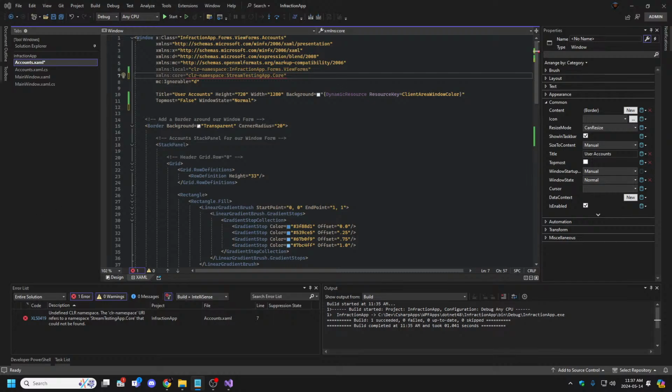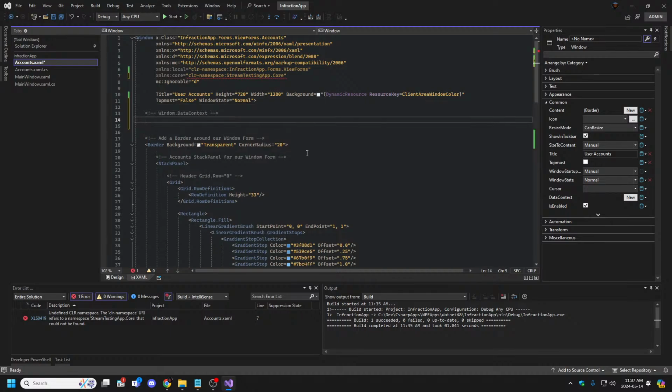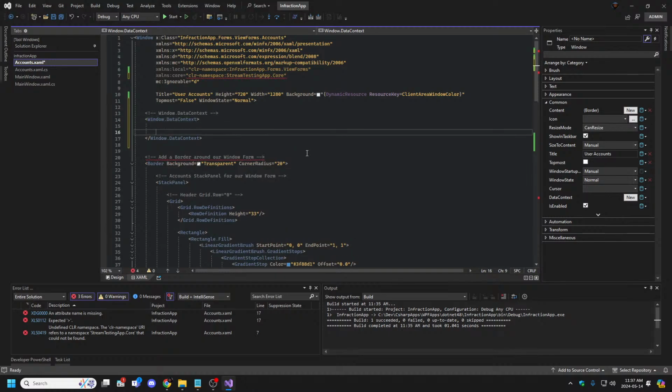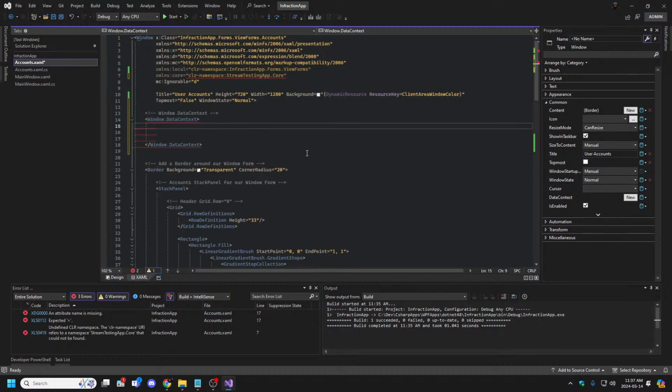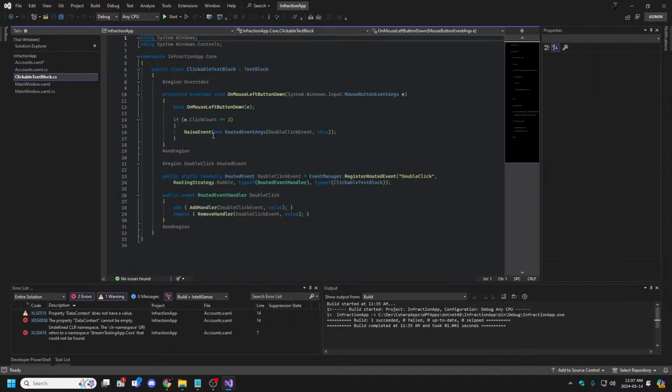Instead, I'm going to type it instead of copying and pasting. Okay, so I'm going to go window dot data context, close that. Now what we need is, just to make things work, okay, it is in our core, we need this clickable text block.